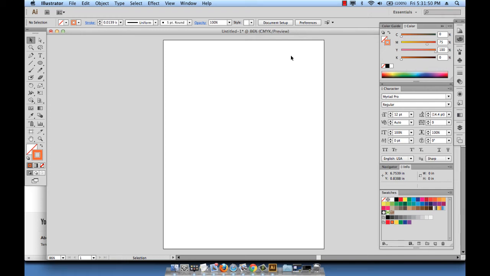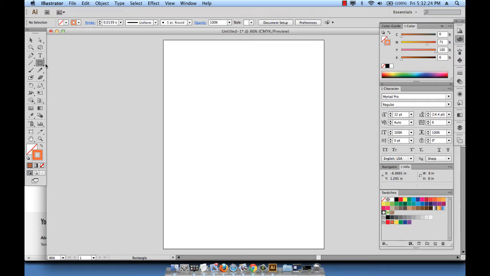Hi again. Let's go ahead and start drawing some basic shapes with the Adobe Illustrator tools. If you look at this toolbox right here, right under the type tool, we have the ellipse tool. Probably you have the rectangle tool. I already worked with it, that's why I see the ellipse tool. So the way to get to the other options is just to click and hold, and then the other options appear.